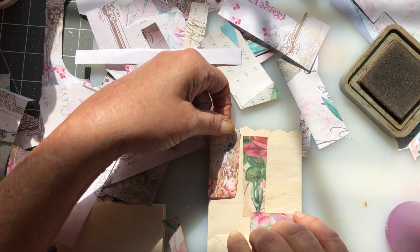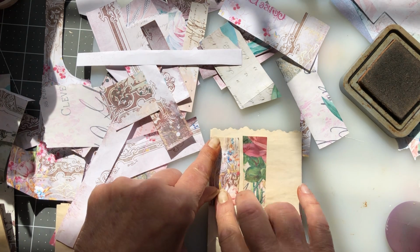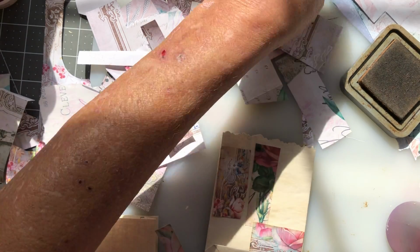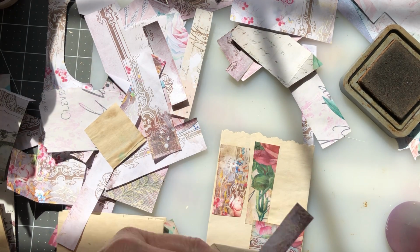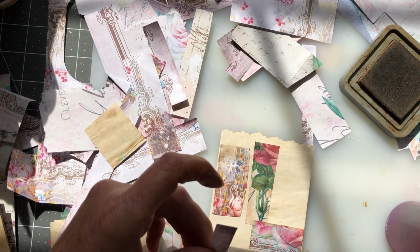And then let's see, I want to do this right here. Let's see, I don't want those to be exactly even. My pen kind of stuck to me. Okay, I'm going to cut this piece off a little bit. Ink it up.